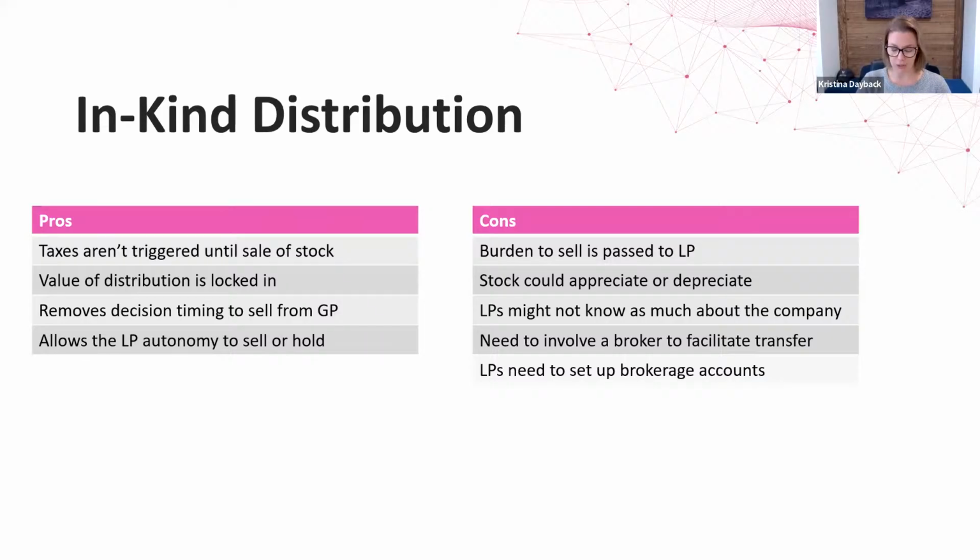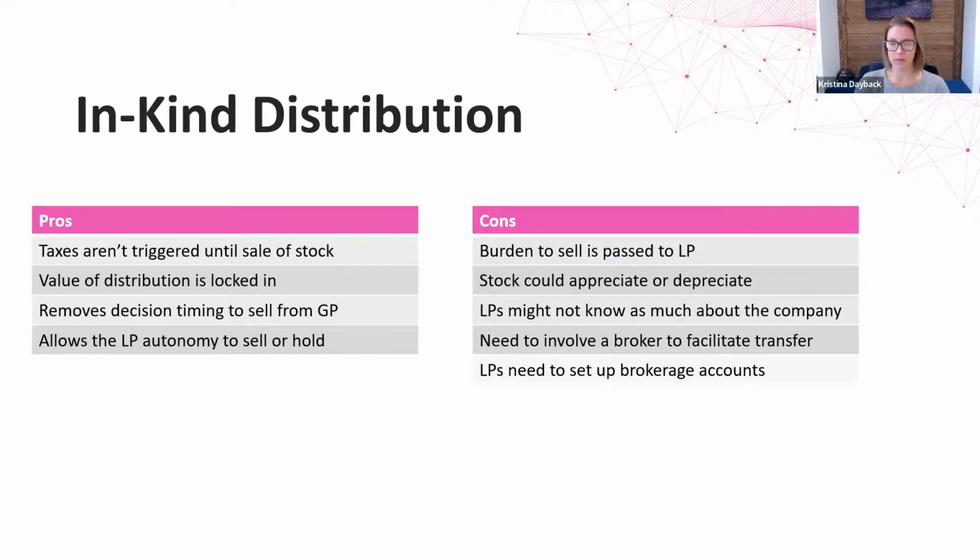And one thing that I actually appreciated in a couple of in-kind distributions with some of my former clients is that they made the decision to sell the shares themselves, or hold on to the shares themselves, and distribute cash, because they understood the companies intimately, a lot more than your investors do. So they know what the stock value could be or where it could be. They just have a little bit more information about what those private or public companies are doing than your investors do. Not necessarily a con per se, but you need to involve a broker.